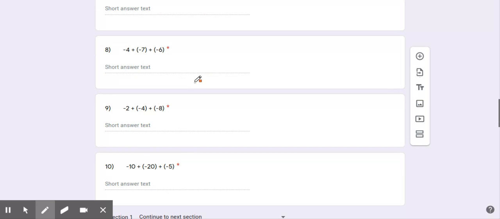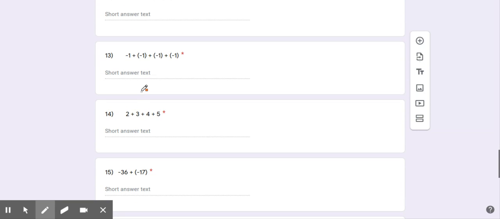So now we're not adding two integers together. Now we have 3, or you could possibly do more. But for now, look at number 8. We got negative 4 plus negative 7 plus negative 6. So first I'm going to look at their signs. 4 is negative, 7 is negative, 6 is negative. So would you agree they all have the same sign? Looks like it to me, right? And so I'm going to add them together and keep the sign. So I'm going to add 4 plus 7, that's 11, and 11 plus 6 is 17. And so 17 is going to be my answer, but I got to make sure I have the correct sign. These all have a negative sign, so I'm going to keep that negative sign in my answer. So my answer would be negative 17.